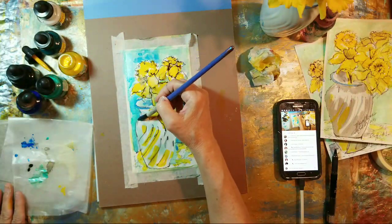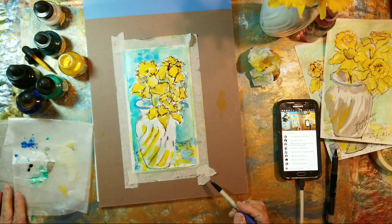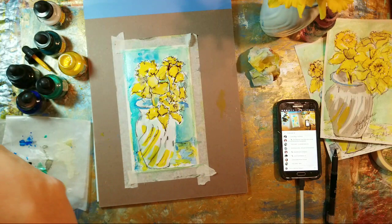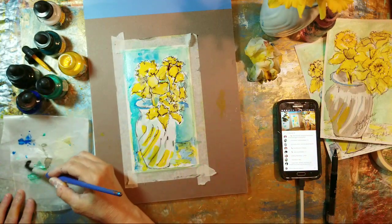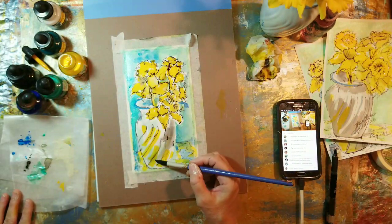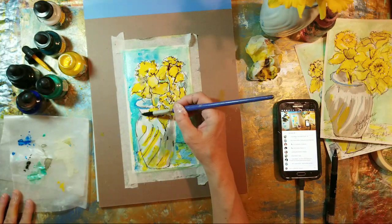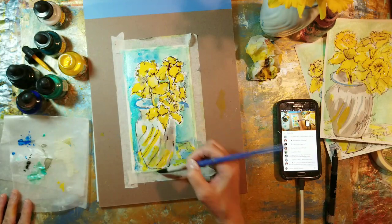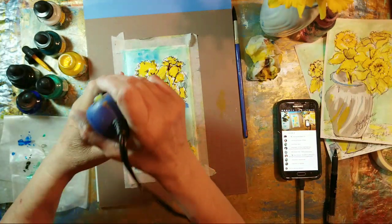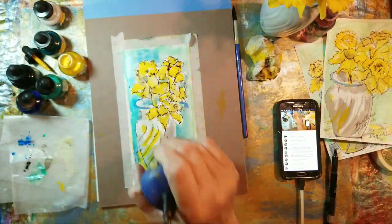I'm just about done here. Now I want some more shadow under there. I'm going to call that done. Let's dry it. I'll be doing touch-ups on this, on all of them.